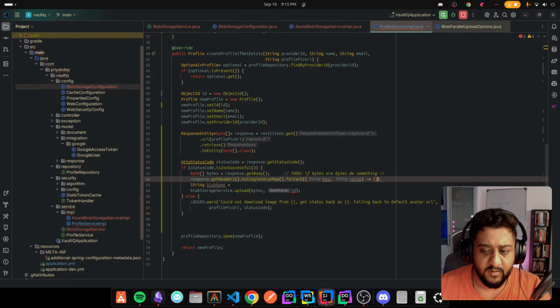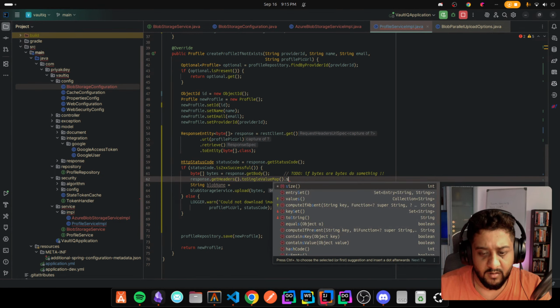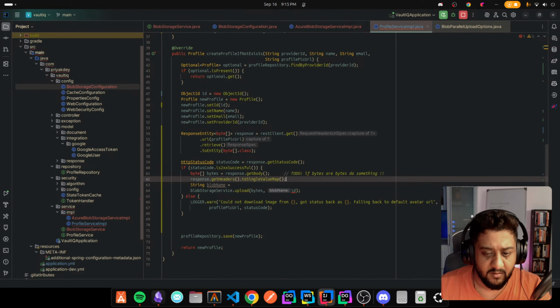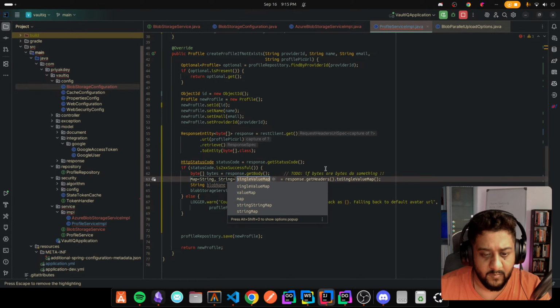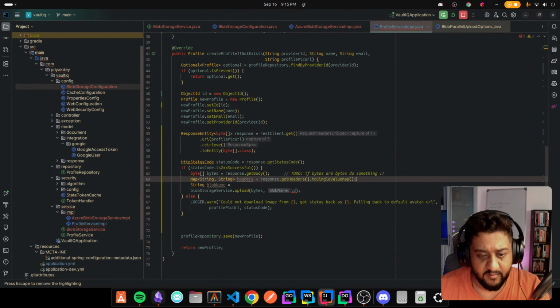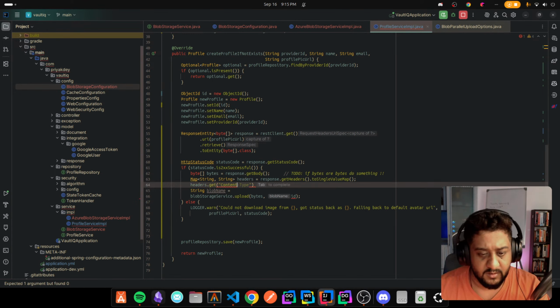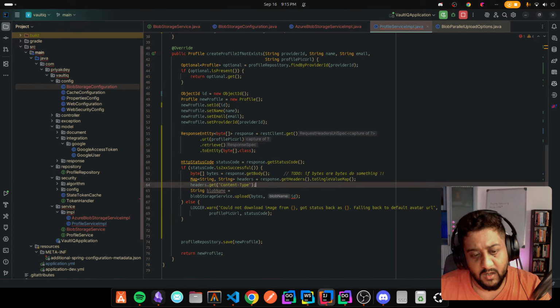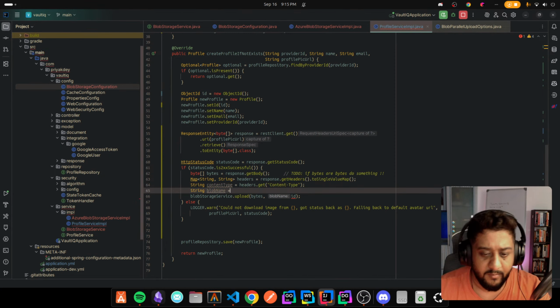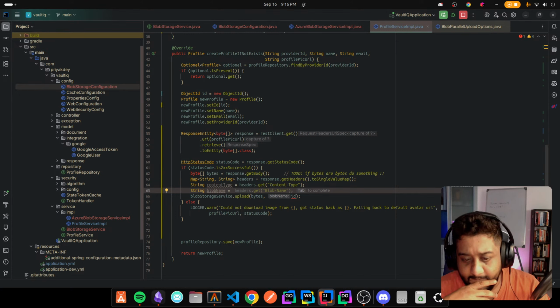Okay, headers dot get content type. String content type is this thing. So the blob name is gonna simply be, what the heck is headers dot get blob name.